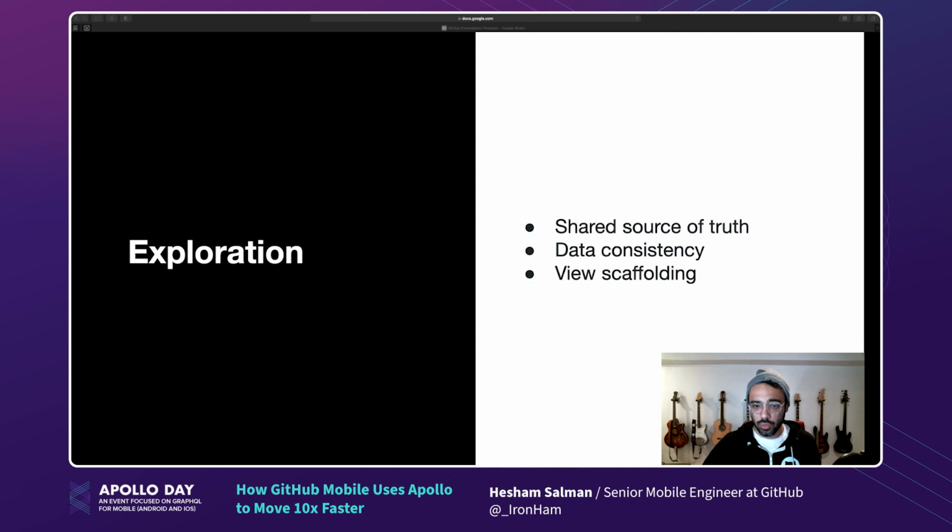On iOS, we've built some view scaffolding capabilities. Specifically, we built a class that can take in a GraphQL client, a view type, and a GraphQL response type. Using this pretty thin set of data, we're able to scaffold up an entire list view that supports pagination, interaction, and more. This is something that's in heavy use across the iOS application, and there are tons of examples across the app. An example is the follower screen on the iOS app, and basically any simple list view on the iOS app utilizes this scaffolded class.